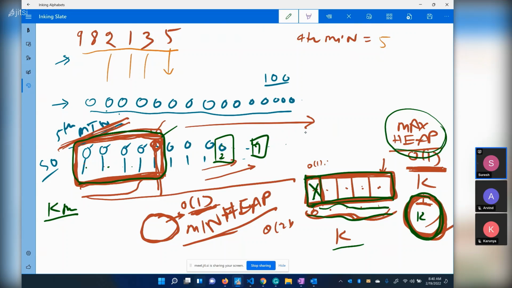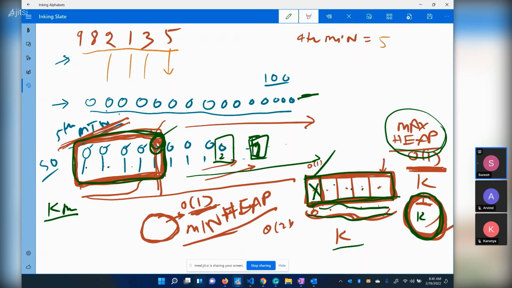Let's say this is the fifth maximum. 7 is the fifth maximum, but you are not putting the 7. 7 is the actual value in the whole 100 elements, but you are not even putting 7 here. You are just taking the first 5 and putting them in a max heap. Are we going to return this as the fifth max? No, because it's not in sorted order.